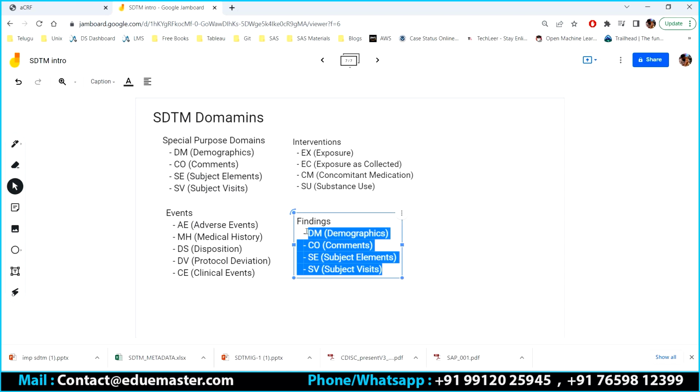Findings primarily dealing with the laboratory, where you find something that is a laboratory only one, right? So under this particular one, you have first LB. LB stands for laboratory. So laboratory details, all the things. Number 2, that is the laboratory test results. Second thing is going to be VS. VS are nothing but vital signs. What are the various vitals and the signs with respect to that particular one?